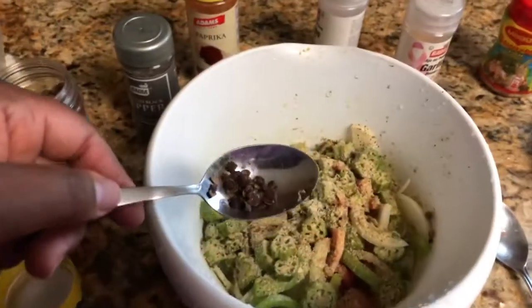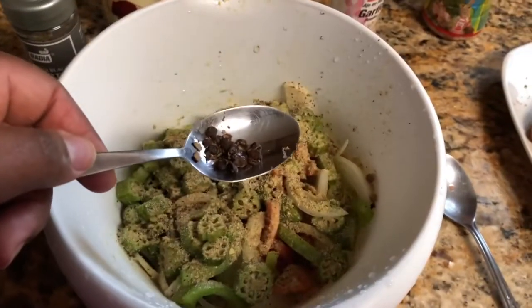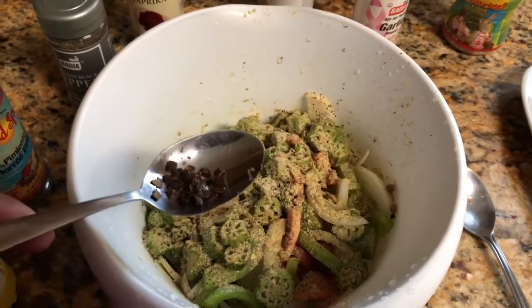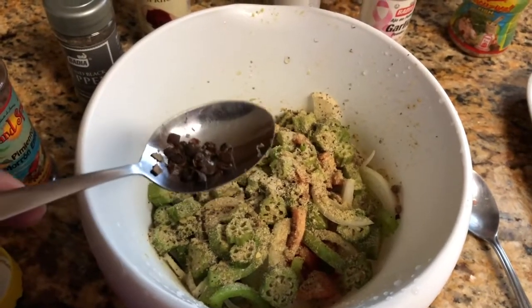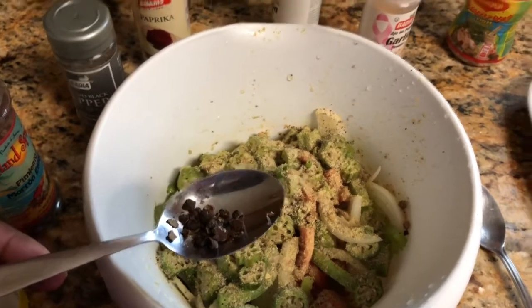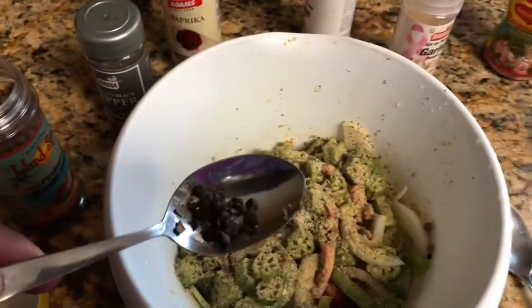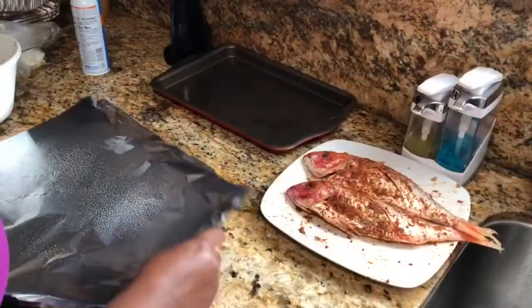Also gonna add some allspice. I've gone ahead and smashed them between two spoons, and then I'm gonna add them to my veggies. So I added some onion powder, some garlic powder, some black pepper, and some of the same fish seasoning that we were using, and I'm just gonna mix that together.